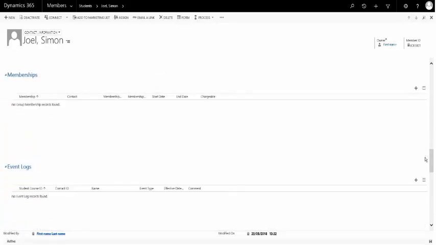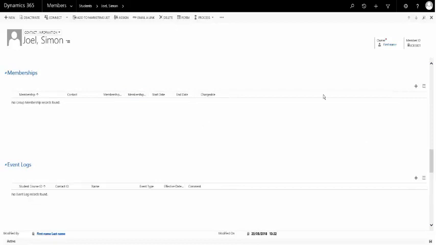And just through those at the bottom, so memberships. Just looking at that looks to me like sort of a student can be a member of different societies within the college. Yeah. And with what their start date, their end date, and chargeable is. Yeah, exactly. So, for instance, one of the common ones is JCR, which is Junior Common Room.